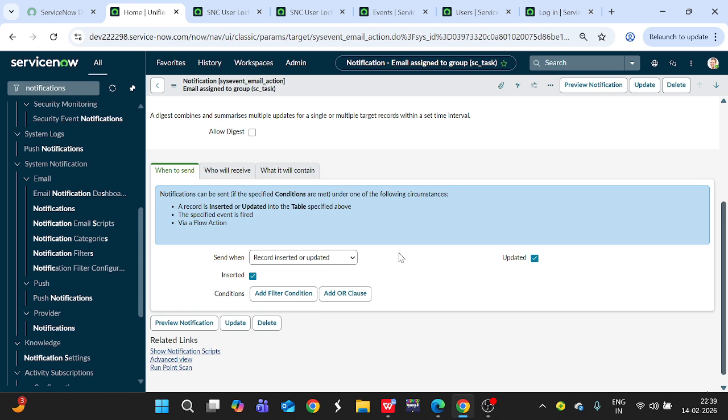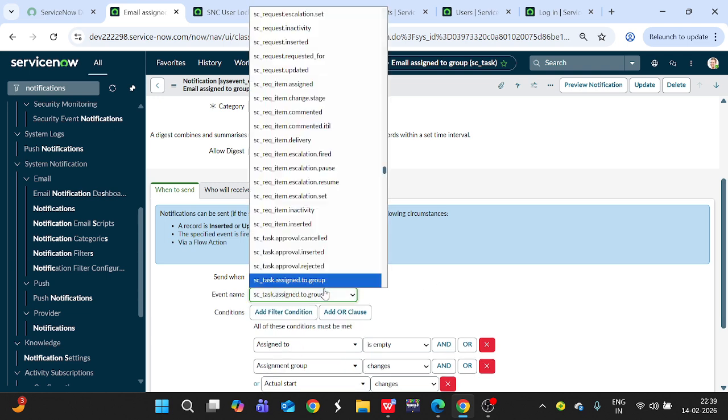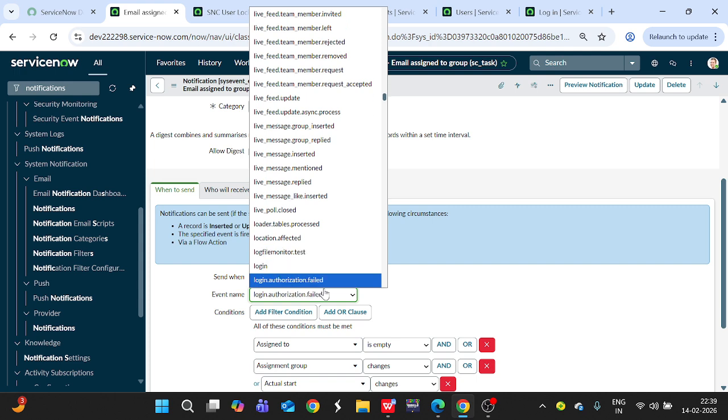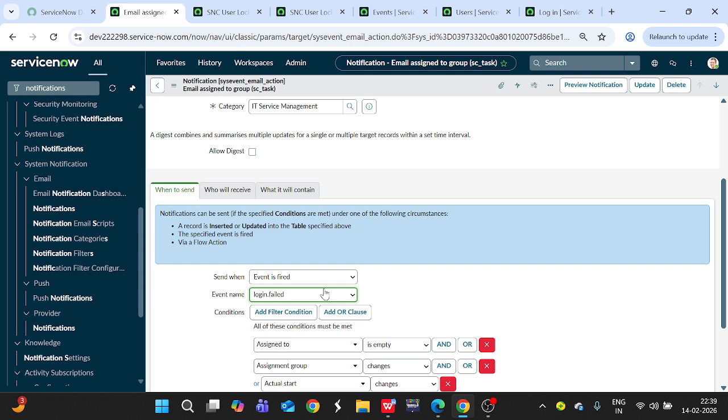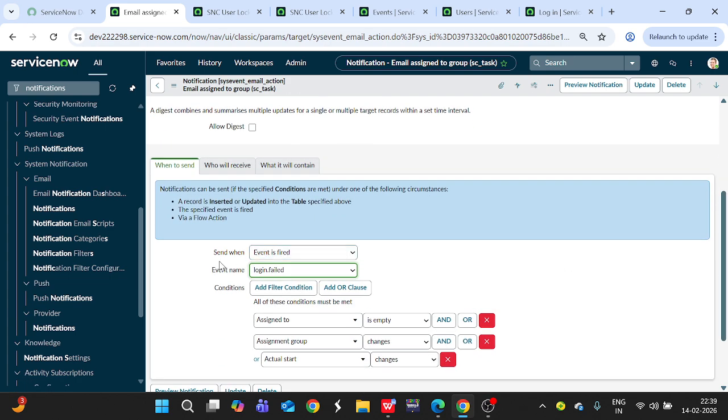Here you can select that it should send once the event is fired, and you can search for login.failed. This is how you can create this notification on the user table, and check if this particular event is fired, then send the notification. So the simplest way is to use the same event which is fired whenever a user makes any failed login attempt.